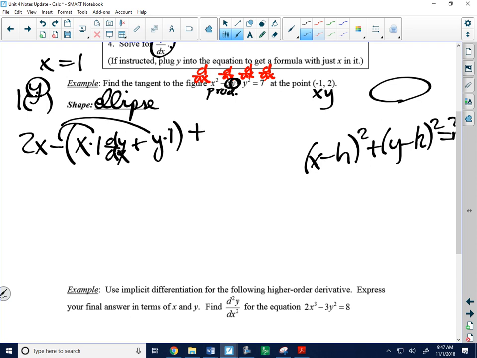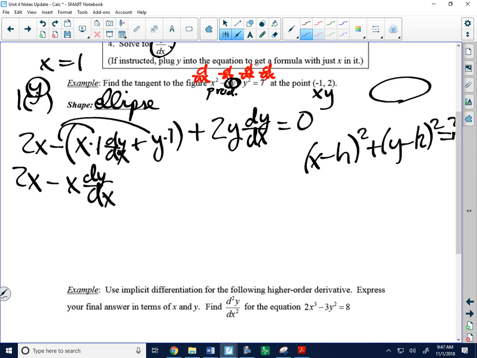I'm on to the third one, the derivative of y squared. We've seen that a couple times already. This will be our third time. It's 2y, but I did a derivative with y, so it's dy/dx. And then the derivative of 7 is 0. Let me distribute the negative. So I'm going to get rid of the 1 now. It's minus x dy/dx. Oh no, I'm sorry, it's a negative. Distributing the negative in, so minus y, because it was y times 1, which is y. Now it's a negative y.